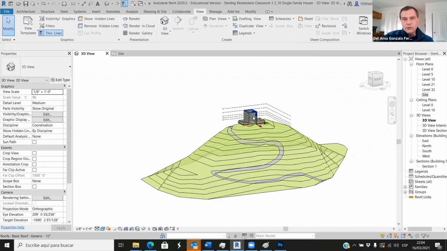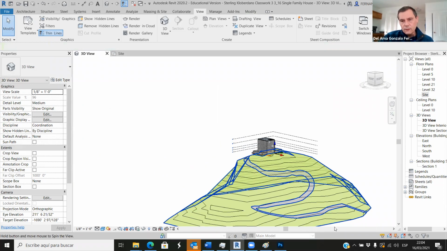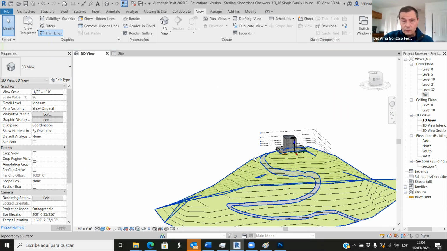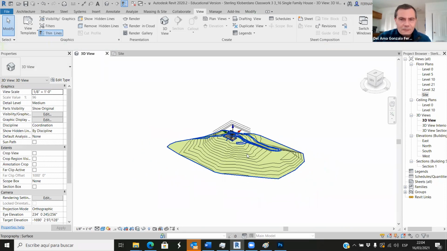Okay, so this is the house at the top of the hill. And then you have this long and winding road. Well, it's very poetic.